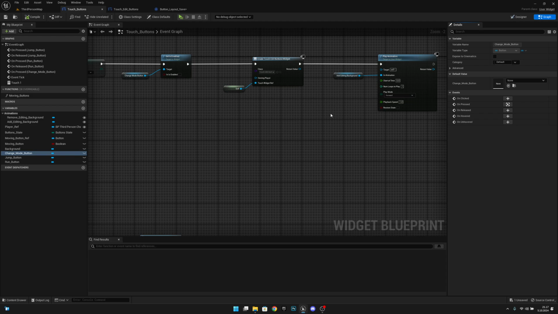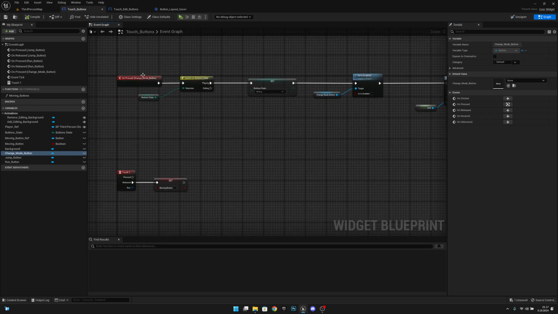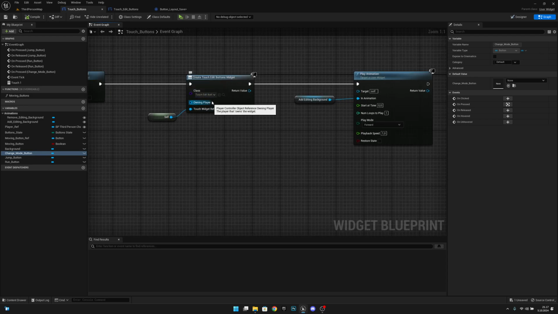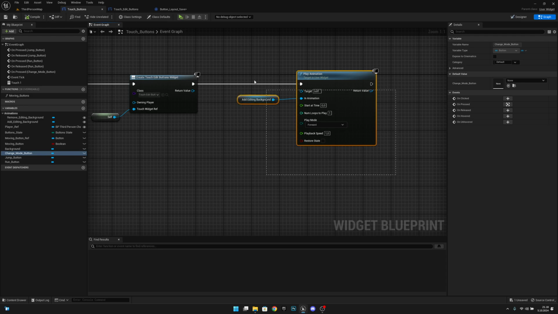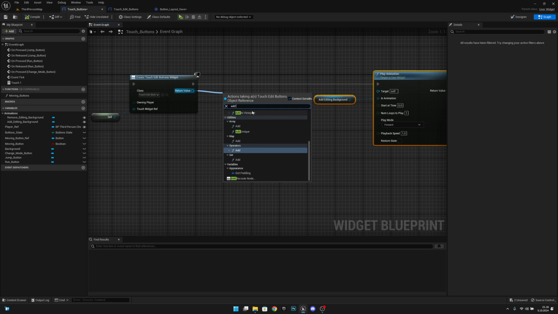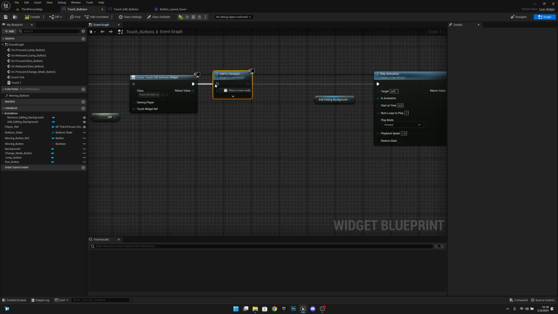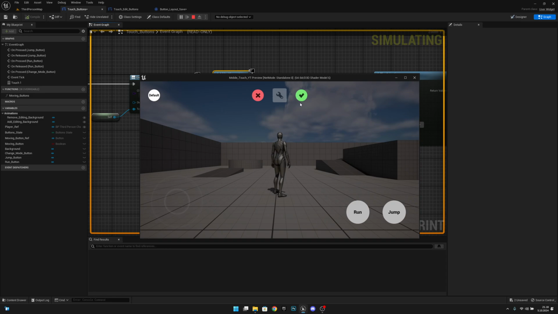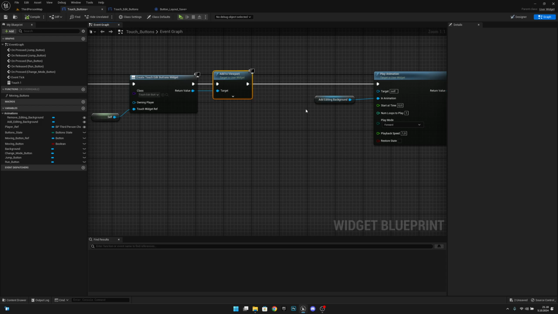And here on the pressed change mode button, after the create touch edit buttons, let's move these a little bit further, and we want to add this to viewport so we can actually see it. Okay, now when we play and click this, we will have this, but the animation is not working yet.